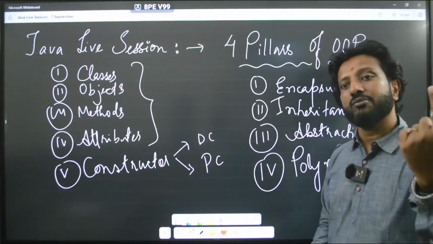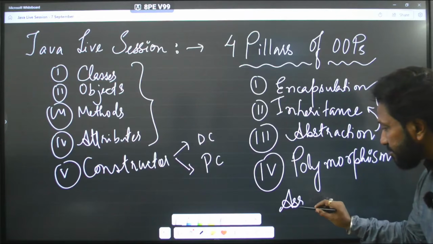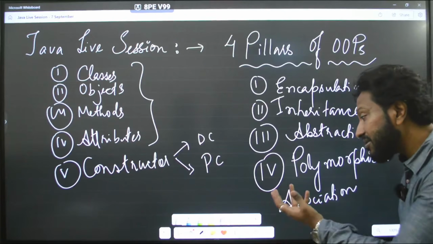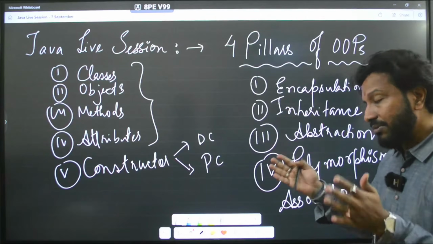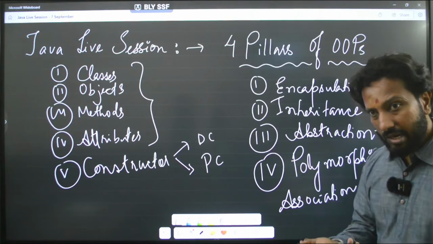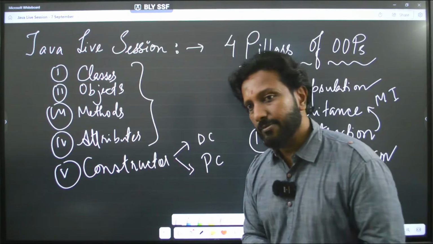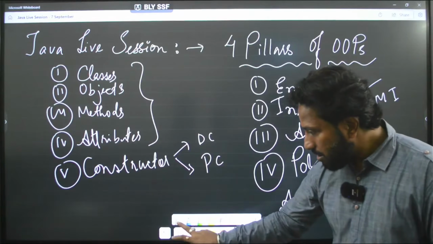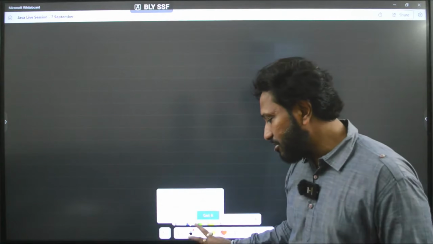After that also we have to learn one more very interesting and important topic, that is association. This is actually the relation between classes in a project. If you are building any application, there will be lots of classes. How you relate or how you connect the classes is the actual topic. It is a property. That property is known as association. Okay, we will be learning about this also. Don't worry. Fine. So, let us go to the first one now, encapsulation. I will give you the definitions also, don't worry.